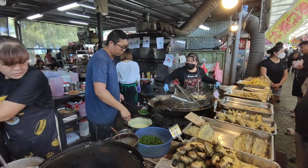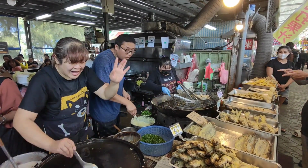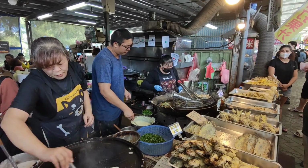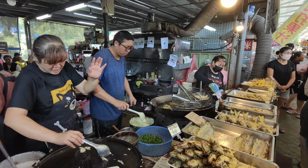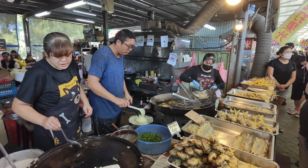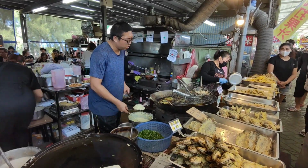Notice the man preparing the prawn fritters. You can see him put batter, veg, then batter again. This is similar to the one in Kuala Kurau, north side Malaysia. The food here is nice and they are friendly. I was looking at the mini crab. Usually people sell mini crab that are soft and oily. However here they fried again for me and they put the chili powder. It was very nice.